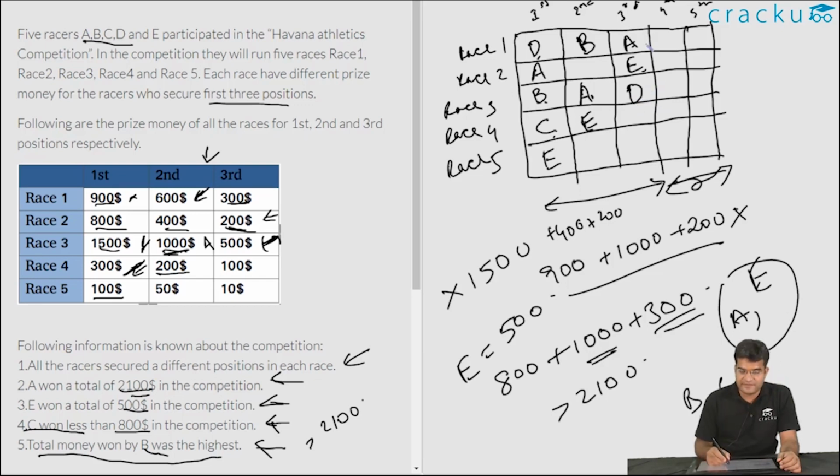Now once we have realized that this is D, we know that this is not C, the row below it, because C came first in race 4. So we have to make this B, because we can rule out A, E and D, because they have come third in other races, and we know it is not C. Similarly, the row below that, coming third in race 5, has to be C, because no other alphabet exists.